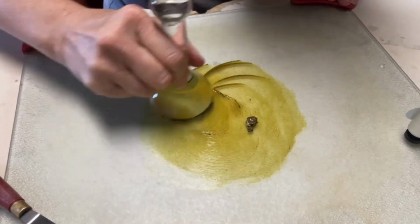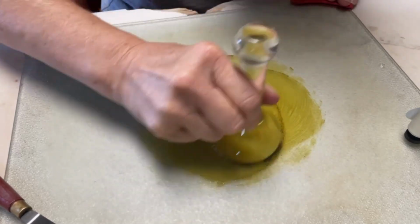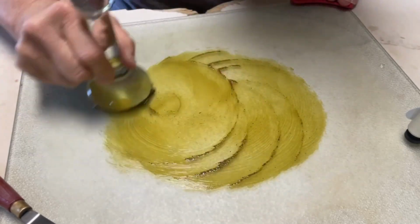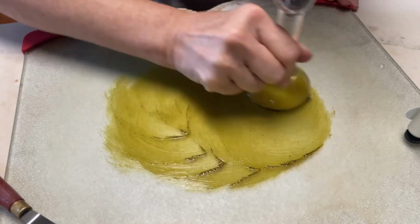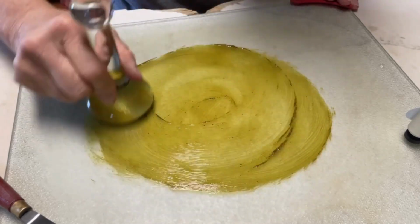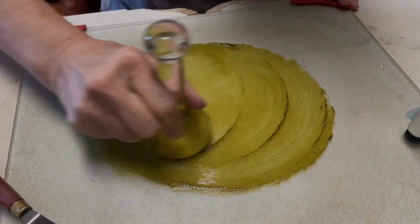The idea is to get all of this dried pigment suspended into the oil and ground finely. You don't want all those little specks everywhere. But you can see how beautiful the yellow is.